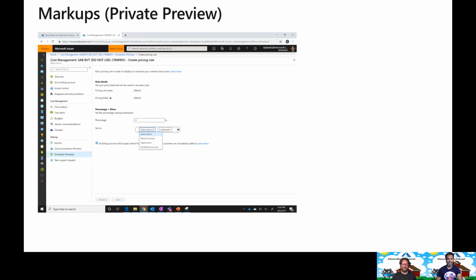Exactly. So that's another private preview markup that should be coming up. Hopefully, though obviously Microsoft doesn't tell us when things go into GA. For example, Azure Blueprints is still in preview, and I'm like, it's been forever.